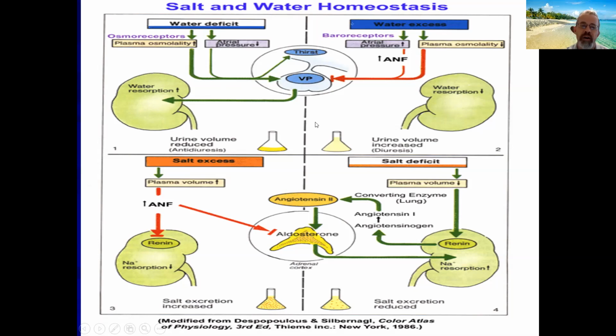What about when there's too much water and or too much salt? That's where ANF kicks in, right? And I should mention ANF is produced by the heart. I may have mentioned the previous diagram. So the heart is actually an endocrine organ in addition to its actions on pumping blood. Right? Very important endocrine organ. Excess water, excess salt leads to an increase in ANF, which is going to promote water excretion. Sorry about that. Water excretion and sodium excretion. So ANF promotes sodium and water excretion. So basically it's the same thing we saw in the previous diagrams, but just sort of showing it all in one picture.